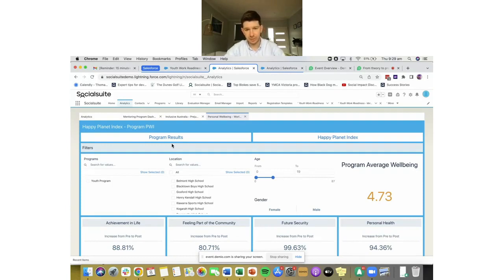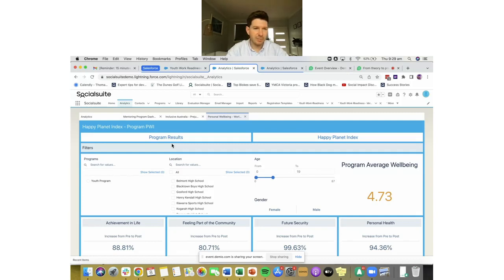And as Hadil touched on, in the onboarding process, we actually workshop organizations' requirements with them to understand, what is the story they're trying to tell? Is there any funding requirements that need to be met? What demographics do you want to be able to slice and dice that data? And there's 50 odd different ways of representing and visualizing the data. So then we go off and actually build the dashboard for the organization as well.